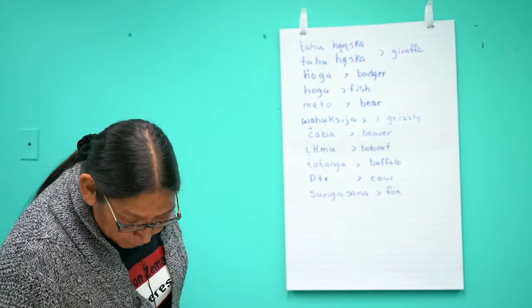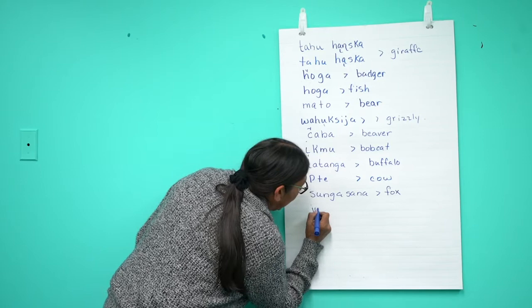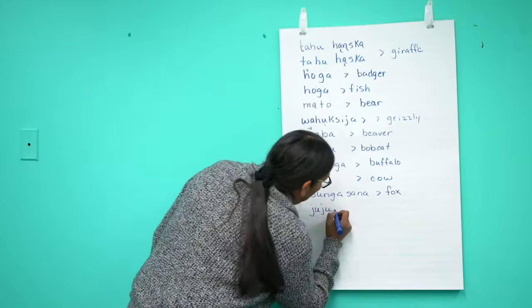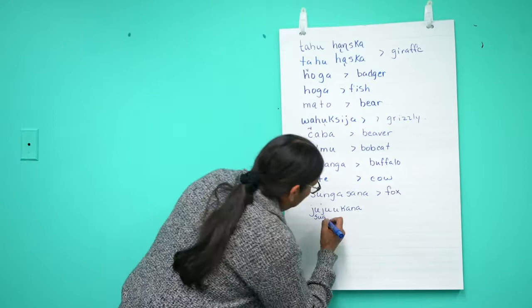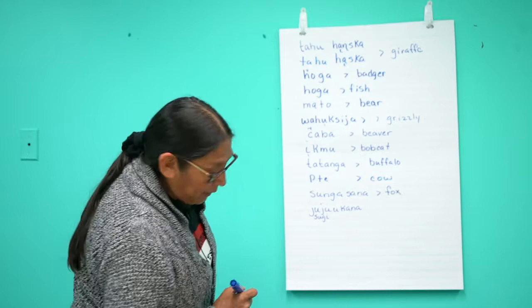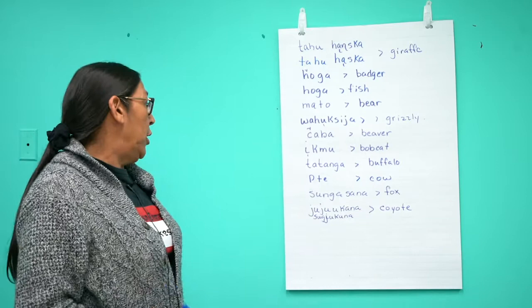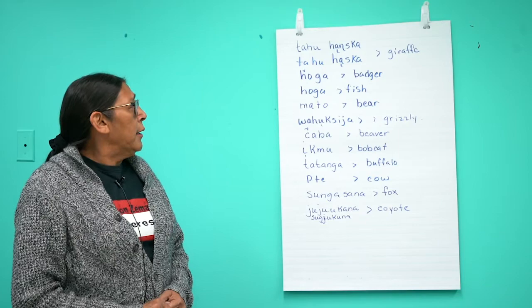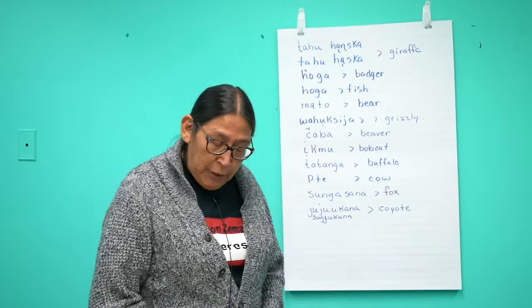Coyote is juk jukana, or shuk jukana. I don't know if I'm saying that right. Juk jukana, yeah. Or I think they call them Jukanas. No, it's spelt, that's right, that's a G. Shukjukana. And those both, I guess, depending on where you come from, because the Nakoda language is all like, we say the words the same throughout the Nakoda territory. But some words are spelt with the different dialects. They're said just slightly different, and you say it whatever way the area you come from.